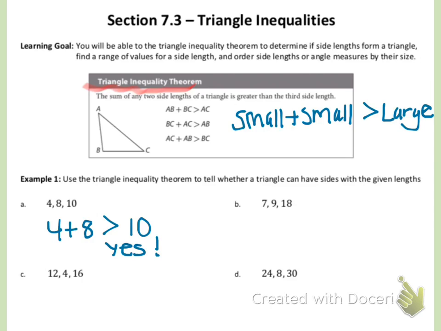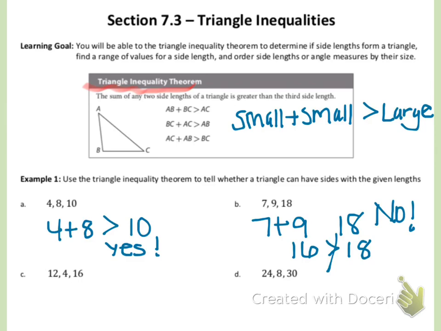Now, make sure you're not just always picking the first two, because they might not always put them in side length order. But in this first and second case, they did. So 7 and 9 are the two smaller. We add the two small together and then compare it to the larger one. 7 plus 9 is 16, right? But is 16 greater than 18? Nope. So that's a no. It's not greater than 18, so this won't make a triangle. It'll be one of those cases where you have one long side, you try to attach the two short sides to either end, and as you start angling them towards each other, they just flop down, and there's a little gap between them.